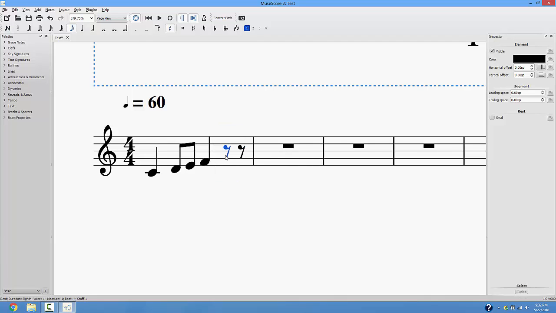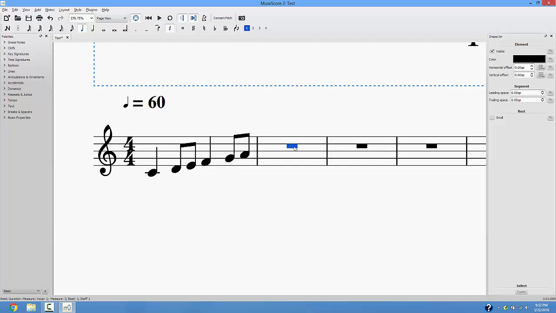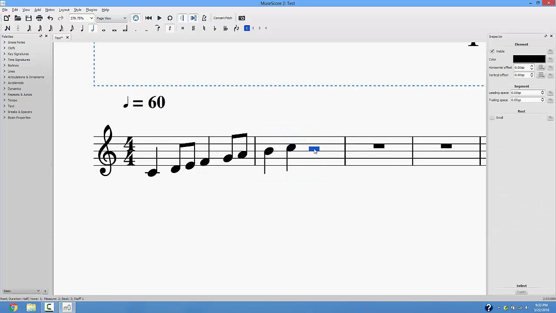And then we're going to turn this into 2 8th notes. We're going to do G, A, okay. And we're going to turn this into a quarter rest, and then an 8th rest. G, A, B, C. And then we're going to go back down.